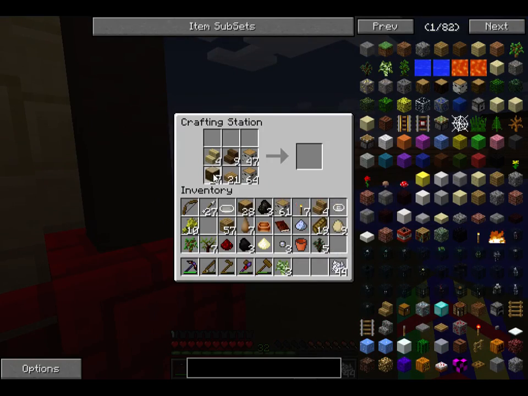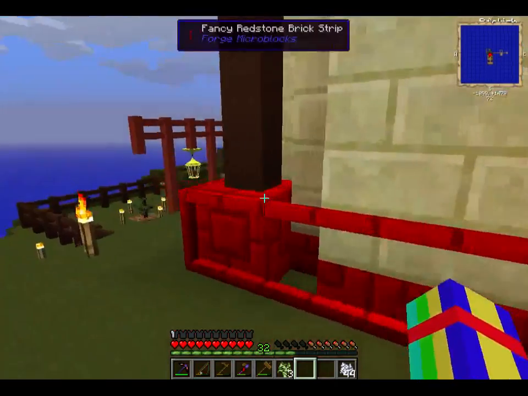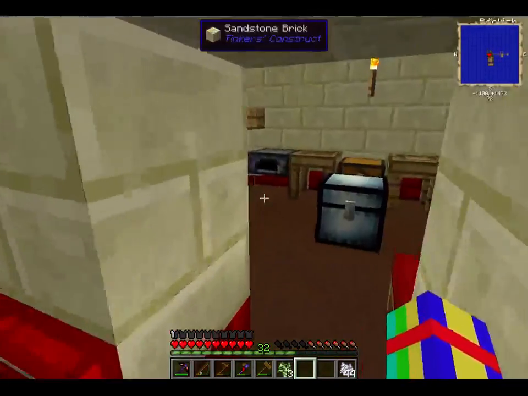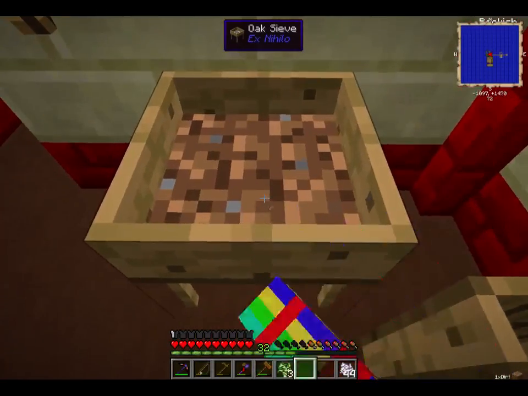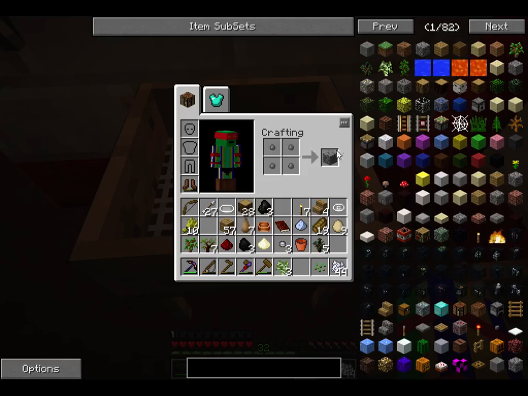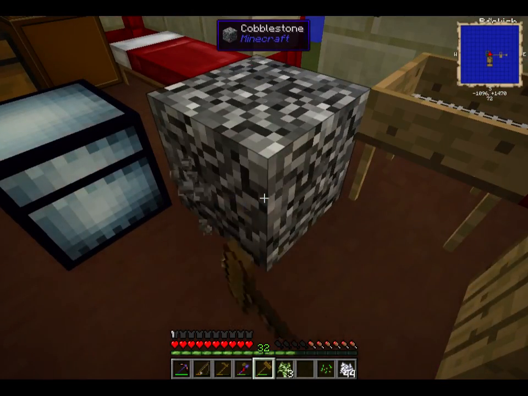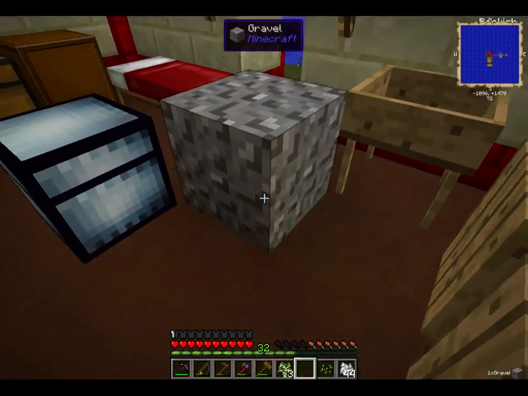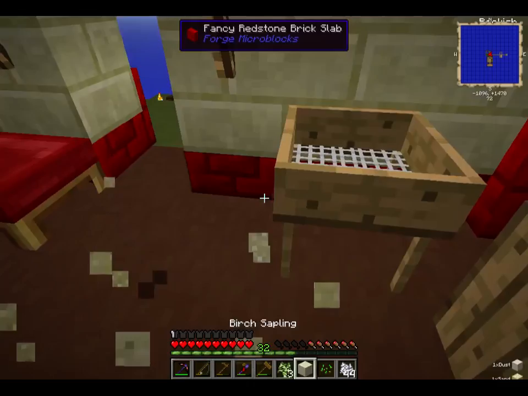I'm putting more and more crap in here. That is what it's come down to. I'm using a crafting station as storage. Oh, dirt. Come on, 4 cobble. Yes, and a seed, because we obviously need more seeds. Alright, hammer, gravel, and then sand, and finally the dust.